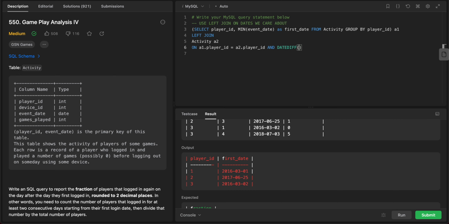So DATEDIFF, we take A2.event_date and then A1.first_date is equal to 1.